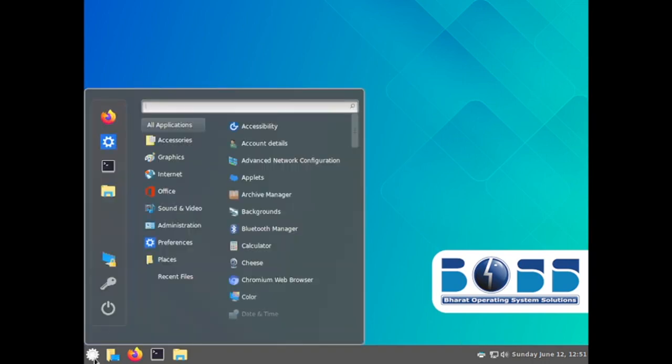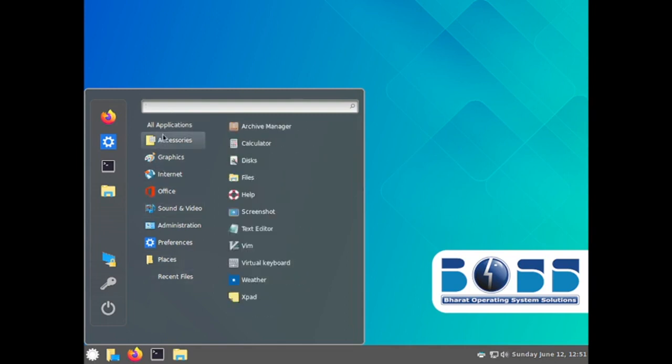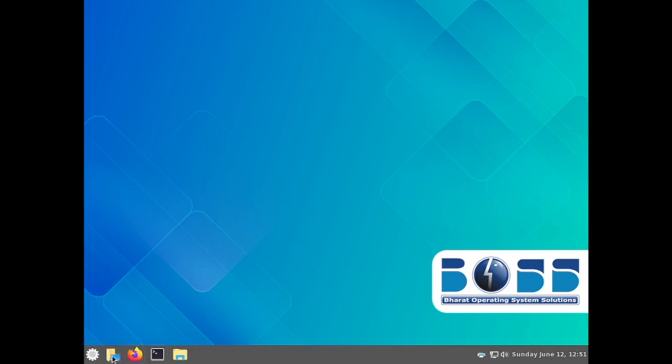You have got the application menu here, a typical Cinnamon desktop application menu. You have got the folders or the file manager here. Firefox web browser is there, console or terminal you can say is there, and this is the file manager.